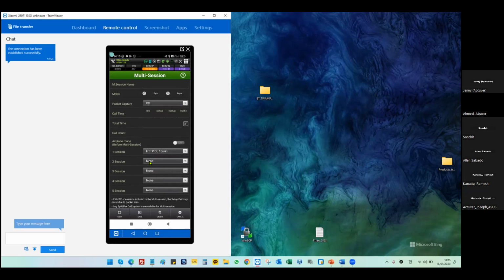For those also, we have to create the scenarios first. Like multi-calls, where you have multiple scenarios like voice call, then data call, taken one by one. For multi-session also, we first create the scenario, then we can add it over here. The principle is all the same. Thank you.